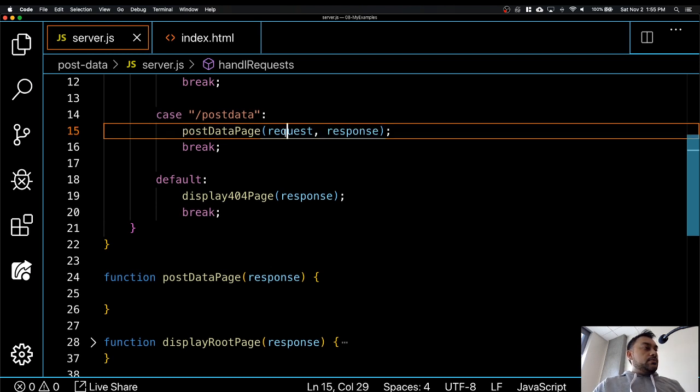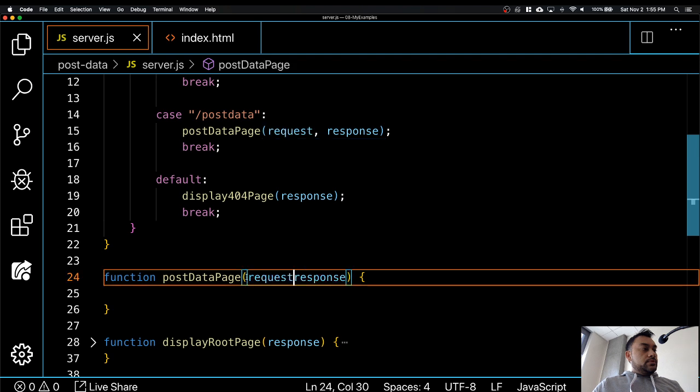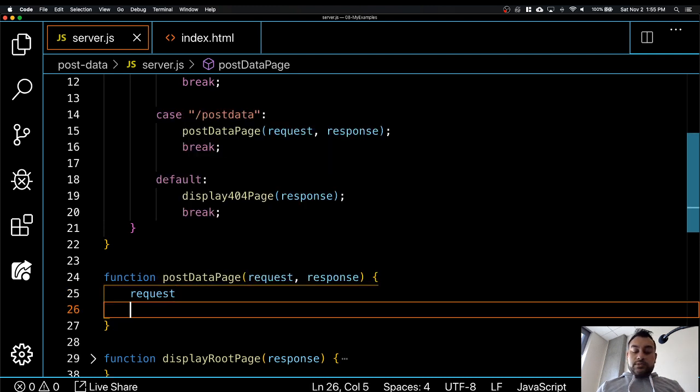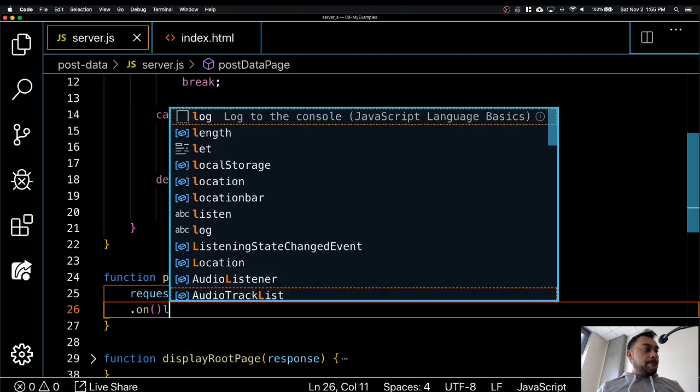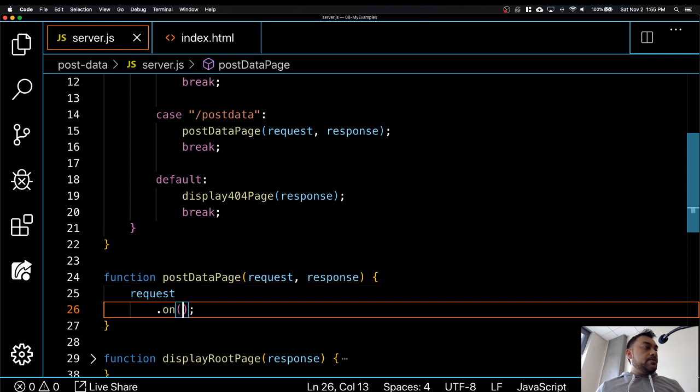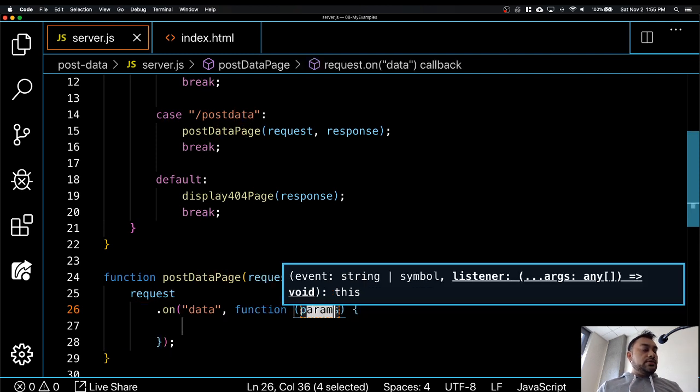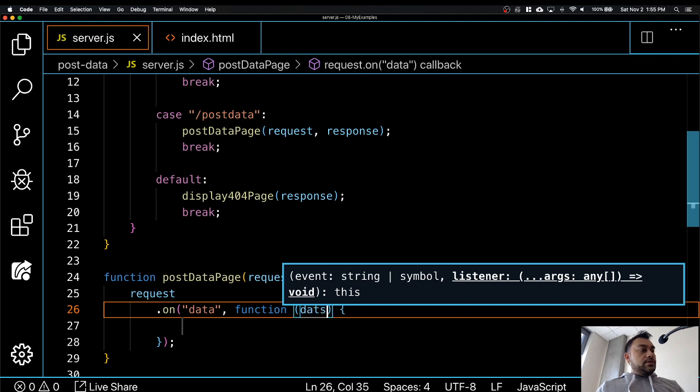Okay, the first method is request.on, and the event is data. This should be called when the data comes in. Let's call it data as well, same as my previous example.